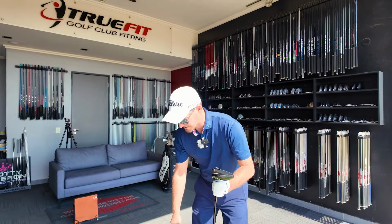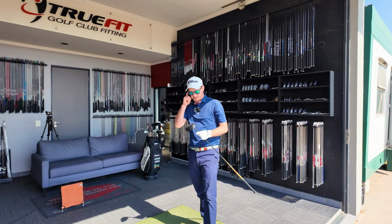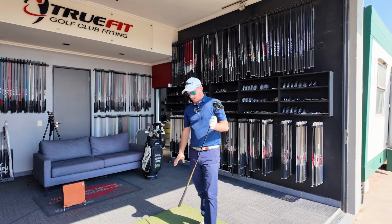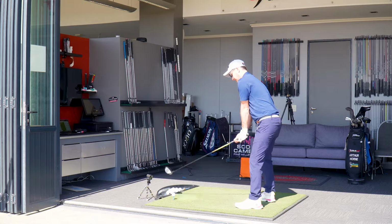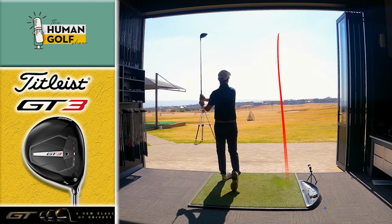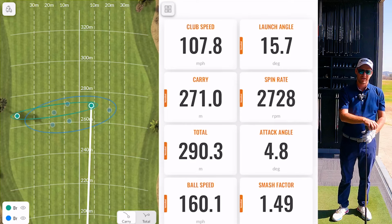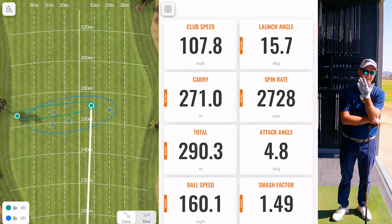It was a good hit. It was left, I'm not gonna lie. I have set this up a little bit draw bias, like I've done with the other drivers. Might tweak this a little bit more and neutralize the face a little bit. That was a good hit. High toe, 271 carry, 2.7 spin, 290, 149, 160. Ball speed is super consistent, and the spin rate.